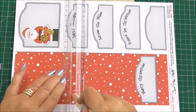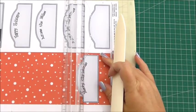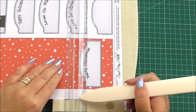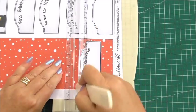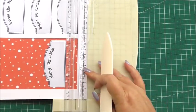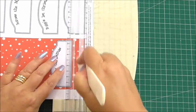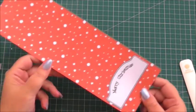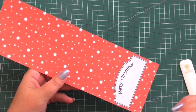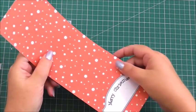And then using my bone folder, I just score along the lines and then move it up and again marry up the little score lines at the edge and then at the other side, and then score again, and it needs three scores, and the third one is at the bottom, and again there's the score lines for it, so it's very easy to be able to do that. Then you can cut out the card base and it's already got the score lines that you've just put in. Now this is where your folds come in, because this is the bit that's going to make the card stand up and give it the mechanic side of it, shall we say.